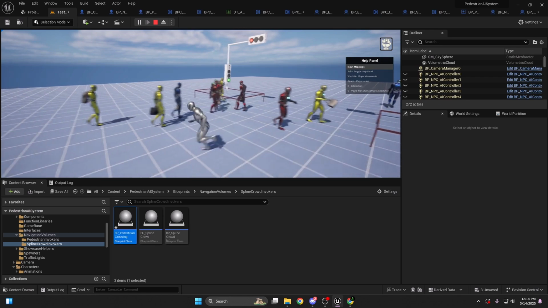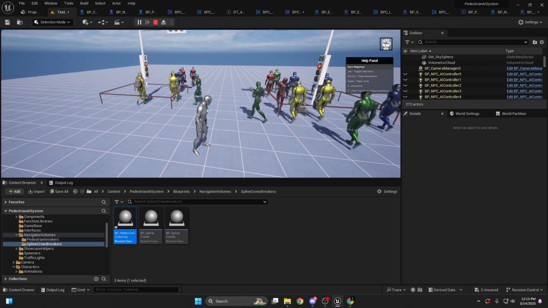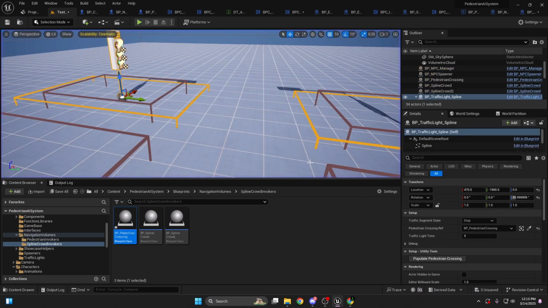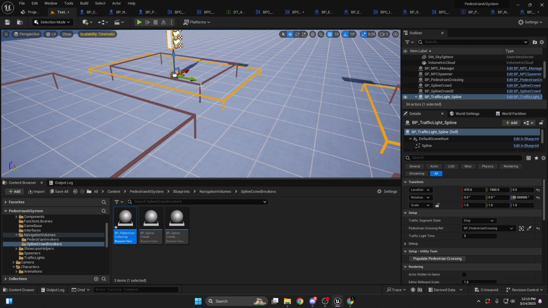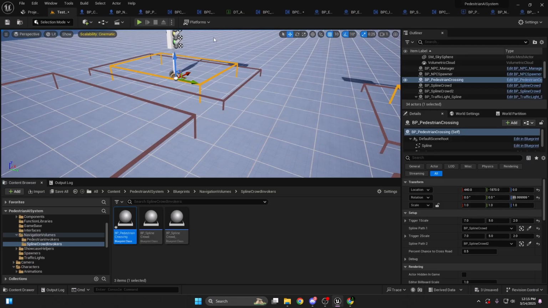Okay, so that's how we use the world invokers to invoke the world-specific blueprints, right? Because as you can see, I haven't set that can cross variable manually, right? So if you go to that specific instance, maybe I can disable these things, that's fine.